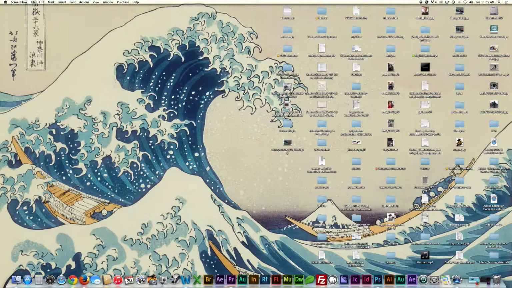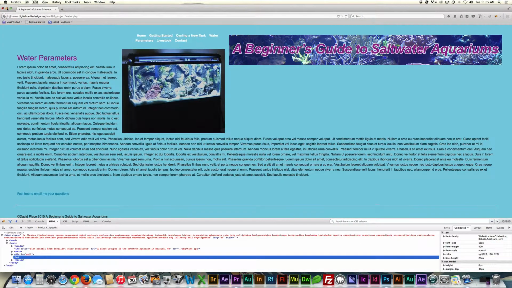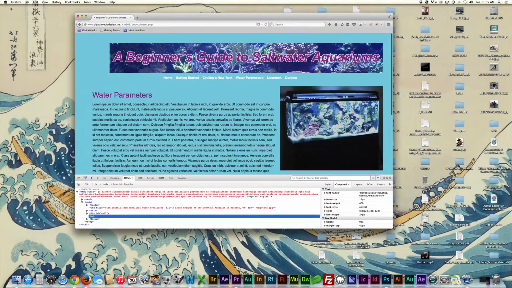Hi guys, I'm going to show you today how to work with a Mozilla Firefox plugin called Firebug. Firebug is going to help you detect problems inside of your website, look at code, and do a live preview. Just to get started, let me show you how to install Firebug with a couple quick steps, and then how to use it.